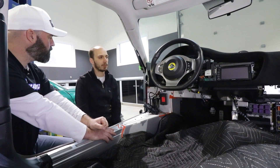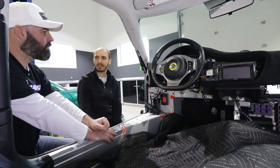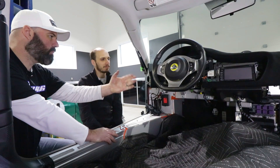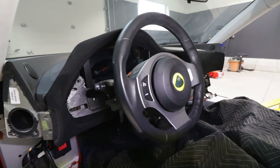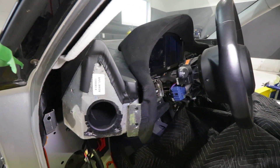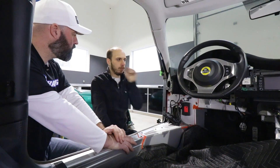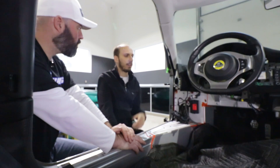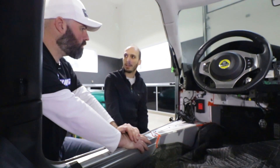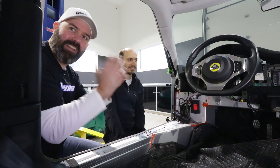It'll be totally customizable in terms of graphics — we're shooting for something like a new Audi: dark background with clean white needle gauges. There's also going to be a paddle on the left side of the steering wheel for regenerative braking. In a normal paddle shift car the left paddle is to downshift, but with this car the more you squeeze on it, the more regen you're going to get from the motor. It basically gets rid of the need to use the brake pedal in day-to-day driving — just use the regen, and not only are you slowing down, but you're making more power to go faster again.